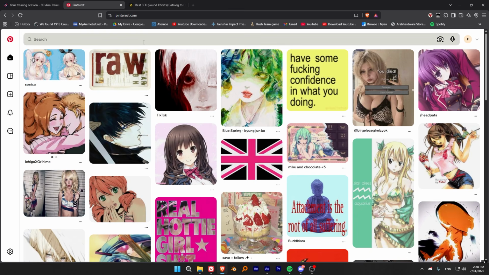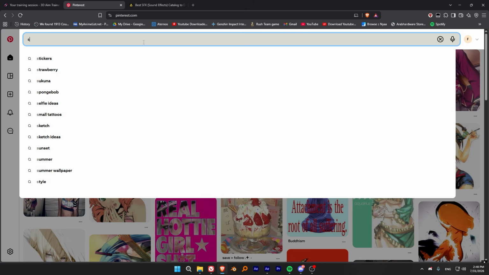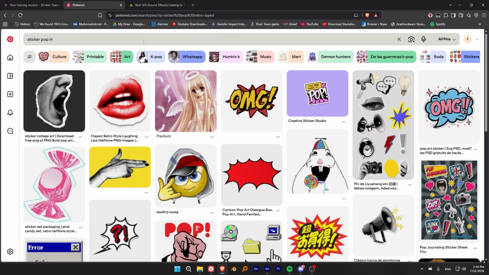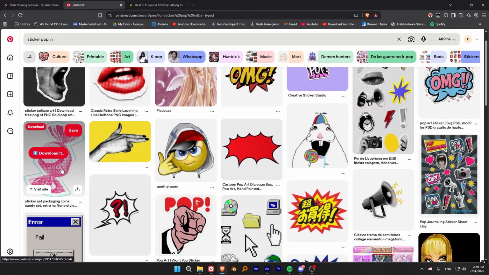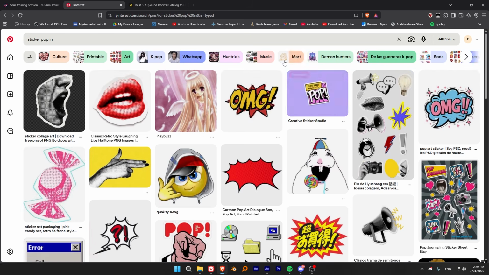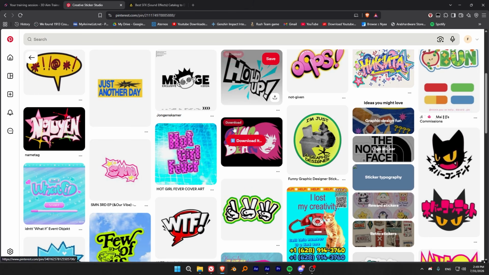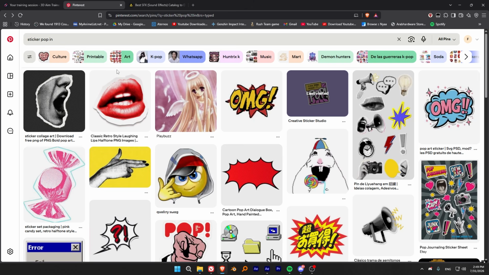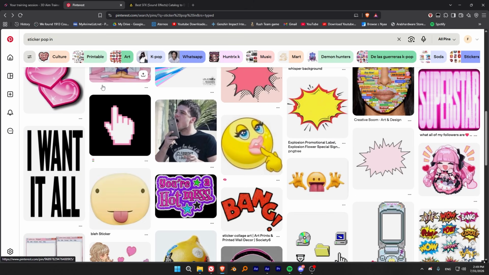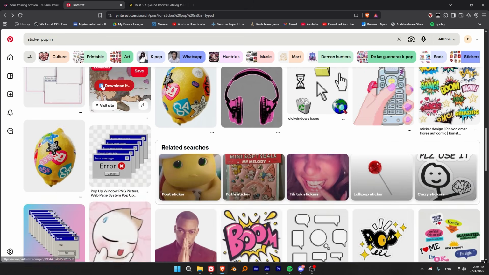We could come here to Pinterest, and then I think we can type sticker pop in, something like this, and you can use these also. You can mask this and use it just like the reference. You can use this emoji, this sticker, this pop text, and you can come here, grab this and change this in After Effects. It's the same as this. You can really get creative with it. You can make this pop effect with anything, any image, any text, anything that you want. But I would say that Pinterest is a really good place to find some cool stuff.